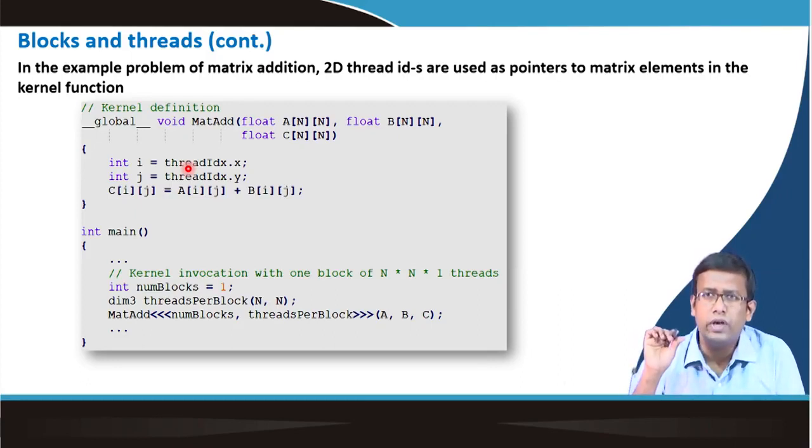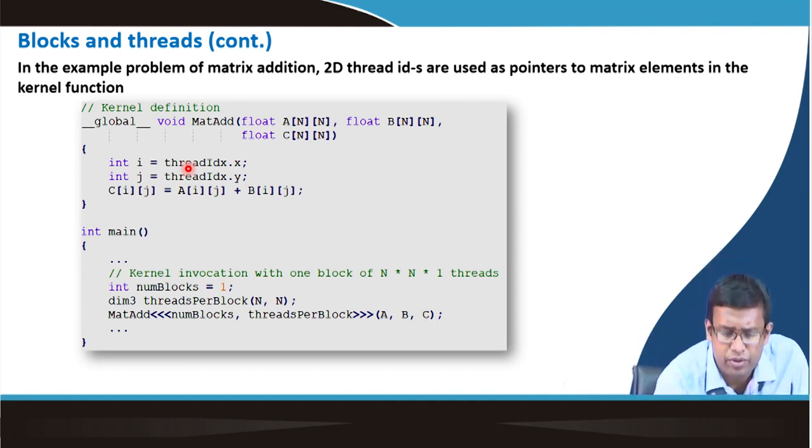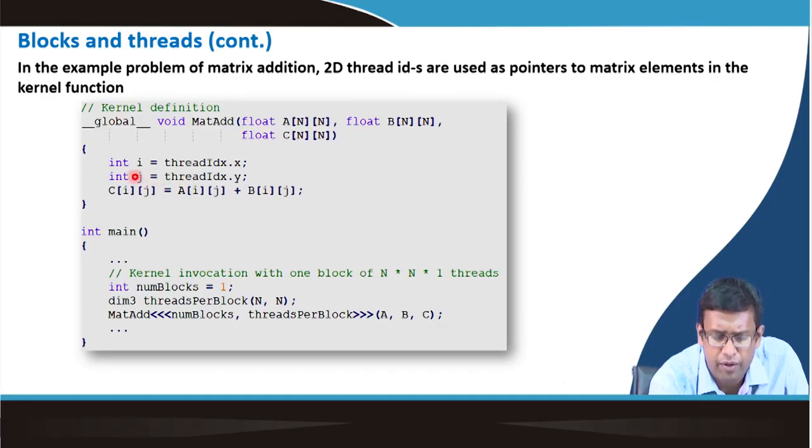Which element a thread will pick up, if you look into this code, is found out by the coordinates of the thread. So inside the matrix, the element that is being operated on by a thread has indices same as the indices or coordinates of the thread.